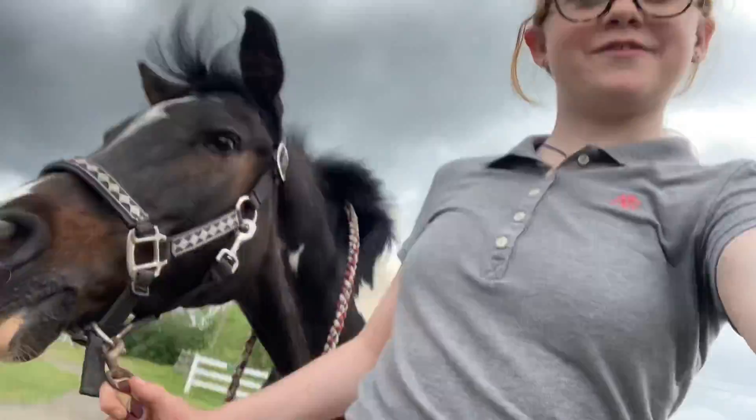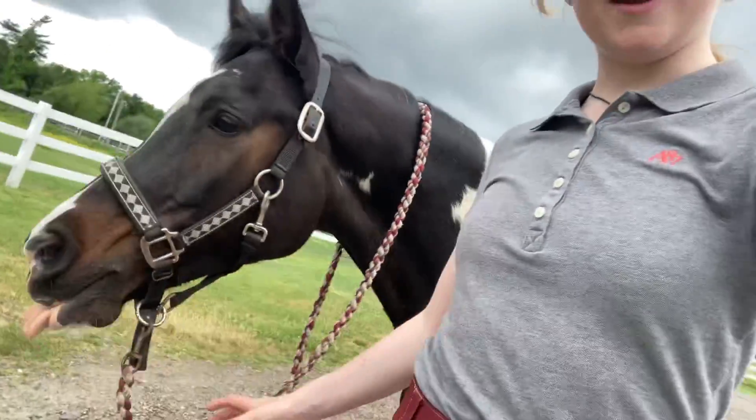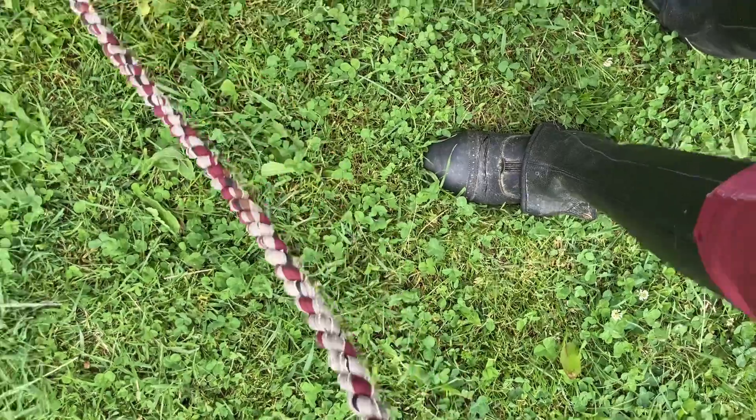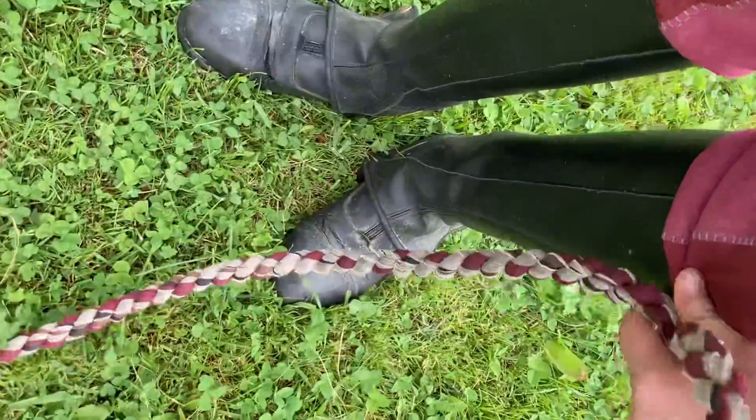This is me after our lesson. I know my helmet hair is so bad, but she was so good. I'm just walking her off because she's a very sweaty pony, just cooling her off. She's so cute! Here is a little outfit of the day — I forgot to do one this morning. My shirt is from Aeropostale, my pants are from SmartPak, my boots are from SmartPak as well, and my half chaps are SmartPak as well.